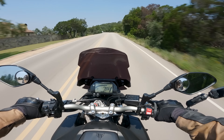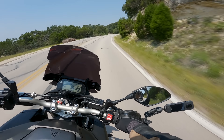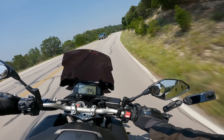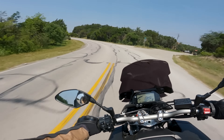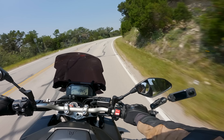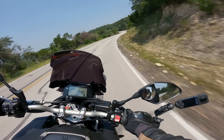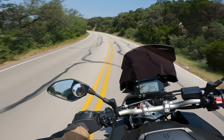Yeah, baby! Oh man, this bike is so good. It's got power for days. And the biggest thing is the handling is phenomenal. We'll come back to it later, but this thing is basically just an R1 with a handlebar. They changed the engine a little bit — they've detuned it, so it's not making the crazy top-end horsepower that the R1 does. But I don't care. It feels so nice. It's such a great motorcycle to goof around with on the street, mostly just because of how easy it is to ride. Throwing it through these twisties, the handling is sublime.